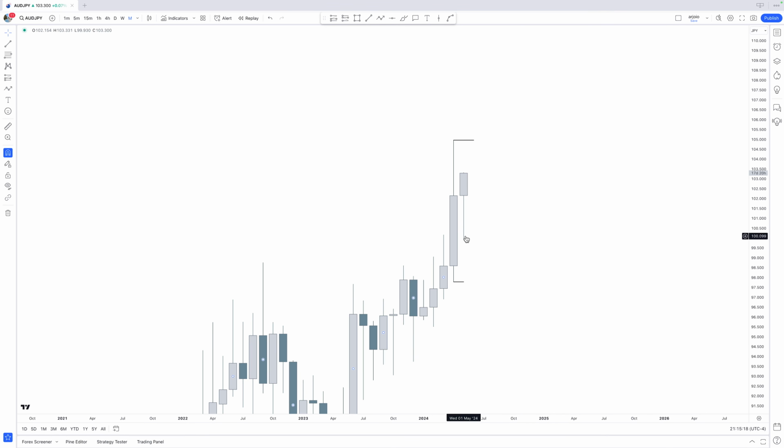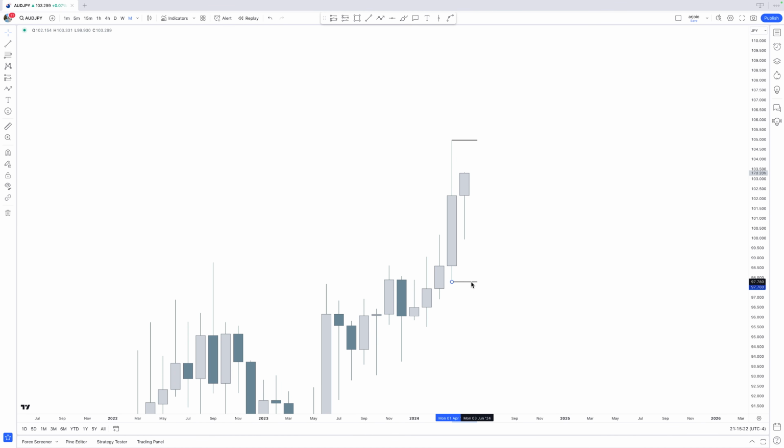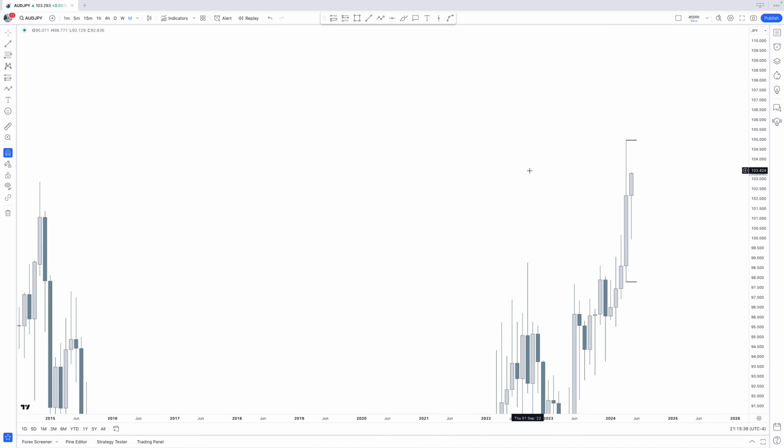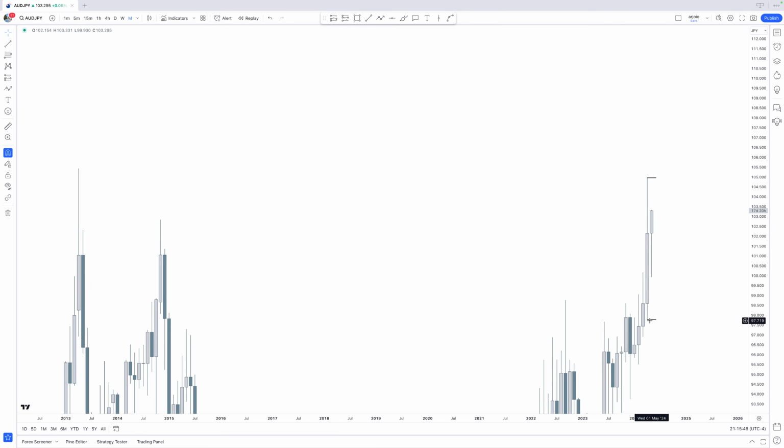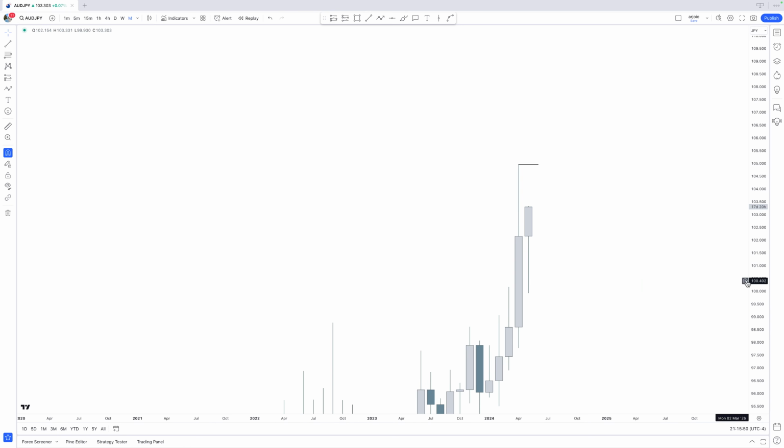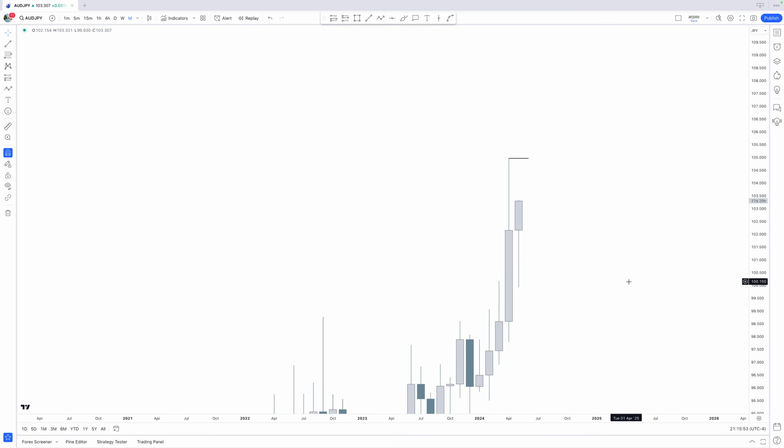Whilst this candle is currently forming, where are we most likely heading towards first? The previous month's low or the previous month's high? I would argue, since we are already going higher, that the arguments are stronger that we are indeed going to first trade towards the previous month's high. And then afterwards, we could look at this swing high right there as a potential next target as well. So the monthly can already do a lot of work right here, can already take away a lot of confusion that we might have about the overall market direction.